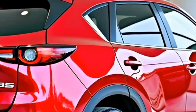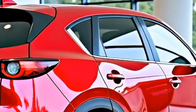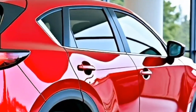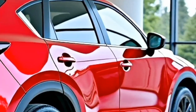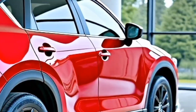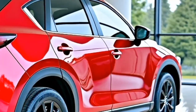Pros: significantly more interior space, rear seats and cargo, which was one of the biggest complaints of earlier models. More modern, upscale design, both inside and out, helps the CX-5 feel more premium. Big jump in tech: large touchscreen, Google built-in, digital cluster bring it more in line with competitors. Improved comfort, quieter cabin, nicer materials. All-wheel drive standard is a plus for traction and versatility.